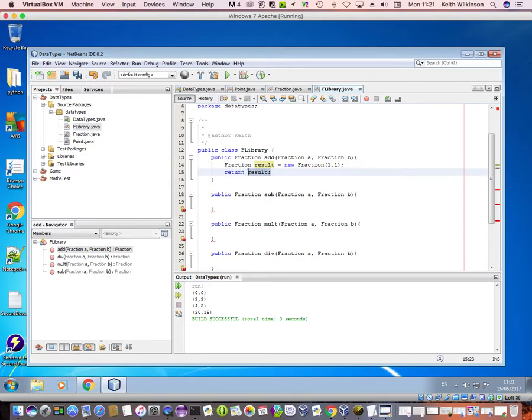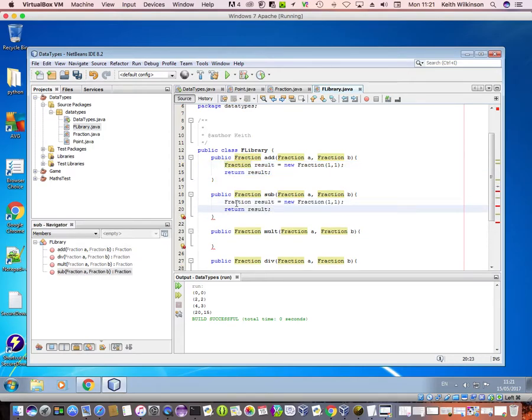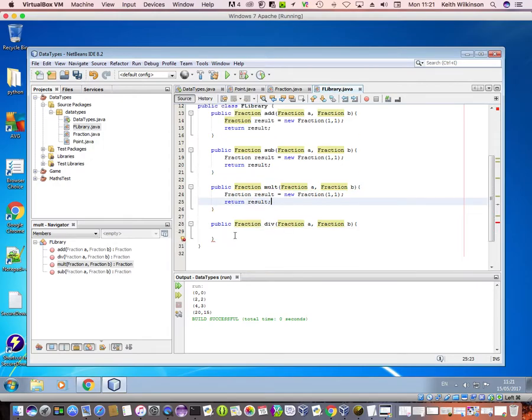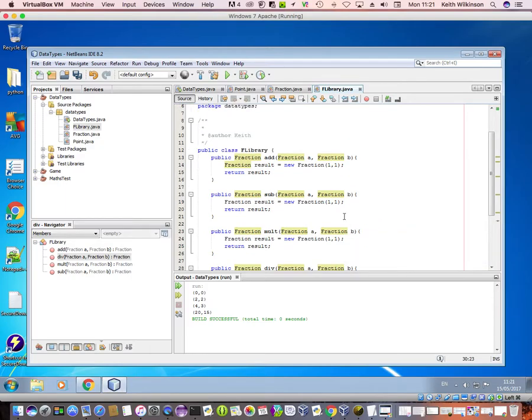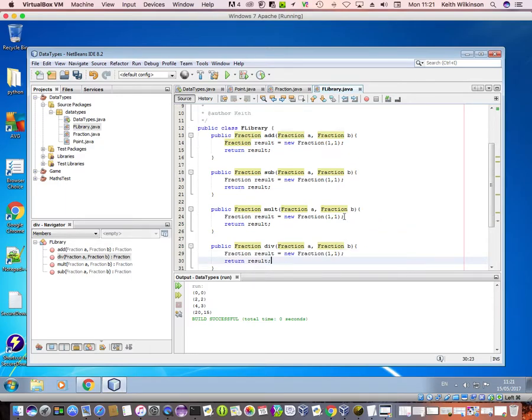So all I need to do is do exactly the same in all of my functions, methods. You'll have to forgive me. I keep using the word function and procedure when I really mean method. So there we go. I've got my library basically set up. I've got my four functions: add, subtract, multiply and divide.